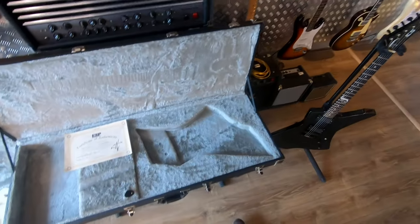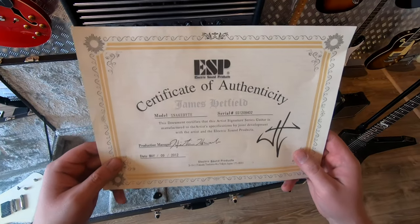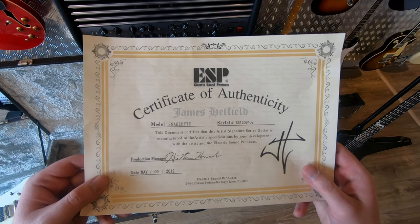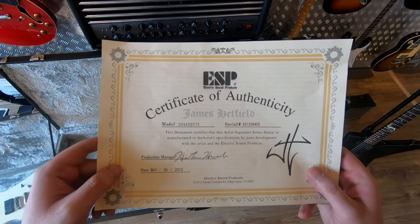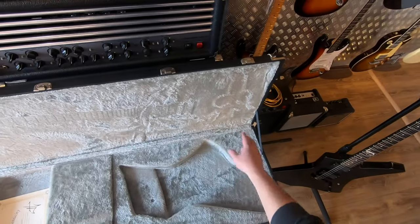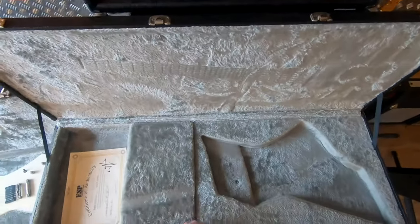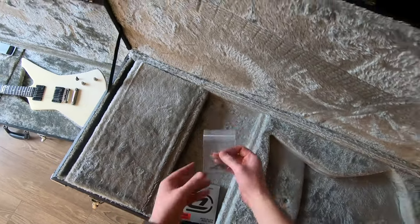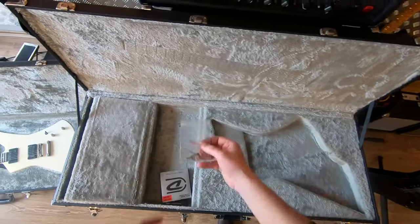I want to show you the certificate of authenticity that comes with these guitars. Here it is, ESP model Snakebyte. You got the serial number SS, signature of the production manager, and the date 2012, 9th of May, James Hetfield signature. The case interior is finished with this silver plush, really awesome and soft to the feel, and we have a compartment for strings, tools. Here you can find the Allen wrench for the locking bridge and tailpiece, and the key for the case.